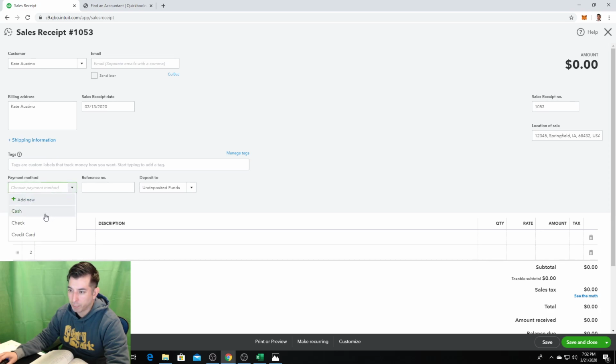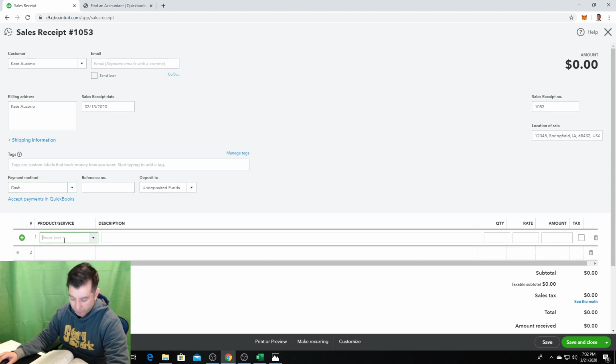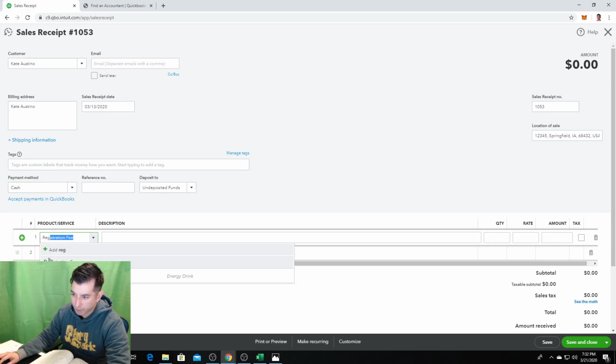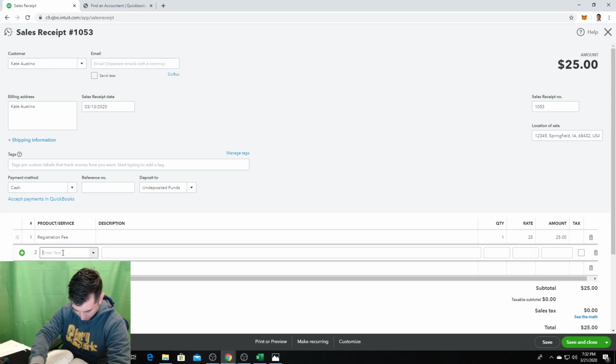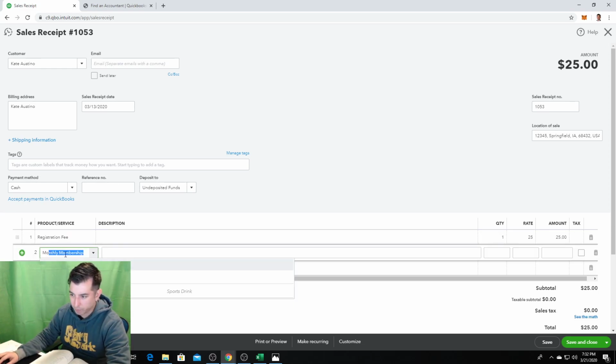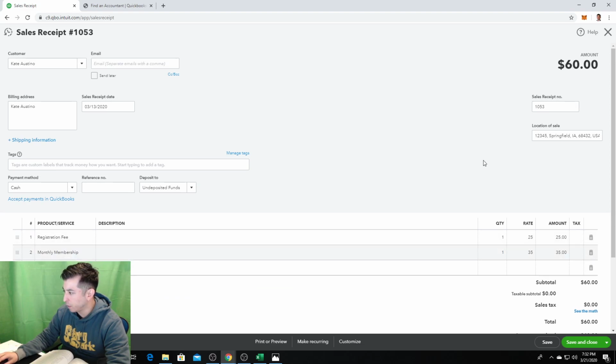Payment method is going to be cash, deposit to undeposited funds, and this is going to be for registration fee and monthly membership. So let's save and close that. Let's save and new that actually.